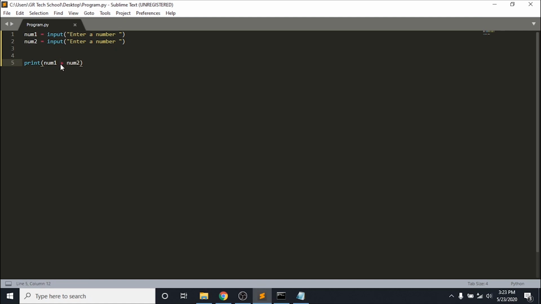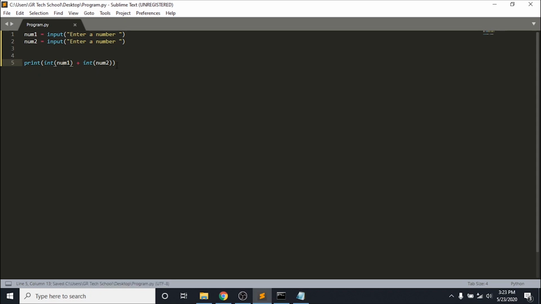So we have to convert these two variables as number. We need to tell, hey Python, this is a number, not a string. So in order to do that, you have to use this method int. So now we are casting int num1, int num2.